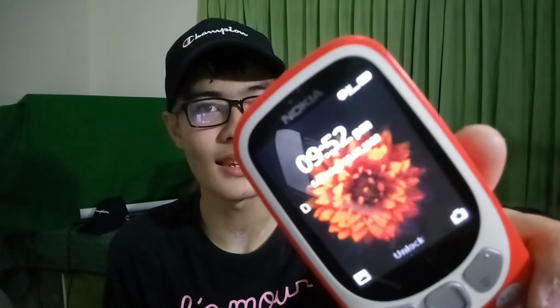And on the top you get a little tiny earpiece, which is really cute, along with the Nokia logo right there. And on the side, it's nothing, absolutely nothing.